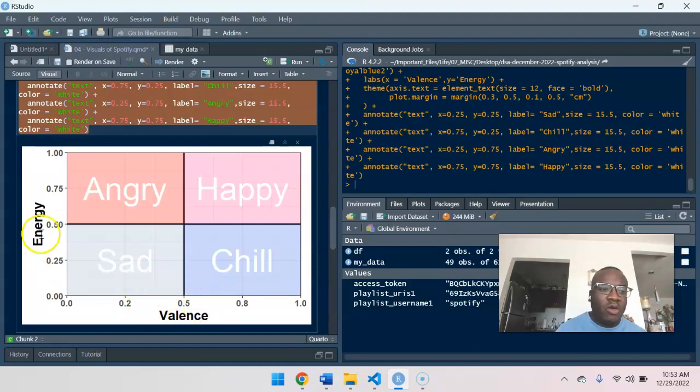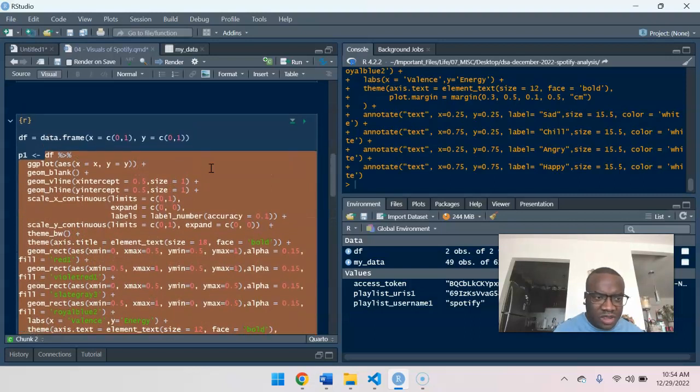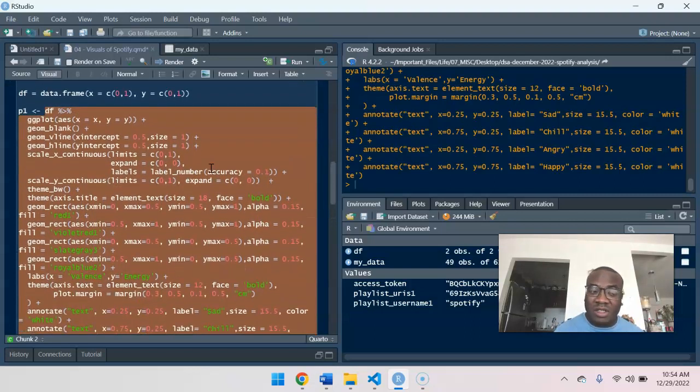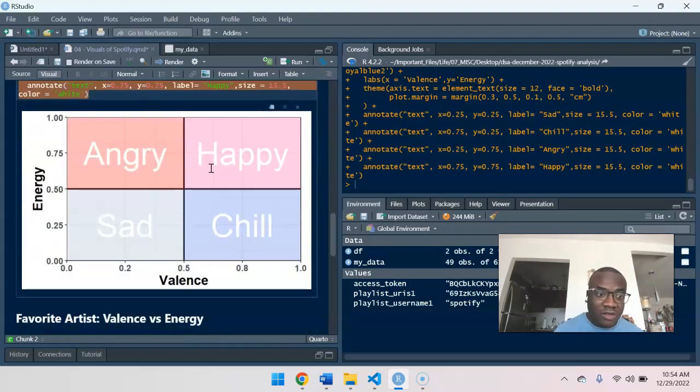Cannot pronounce that word. Energy is a little bit self-explanatory. Low energy doesn't have that much feeling, whereas high energy, above 0.5, has a lot of feeling in it. It's upbeat, I'd say positive, but fast, upbeat. And how these songs are measured, like I'm telling you, Spotify has some algorithm to do that.